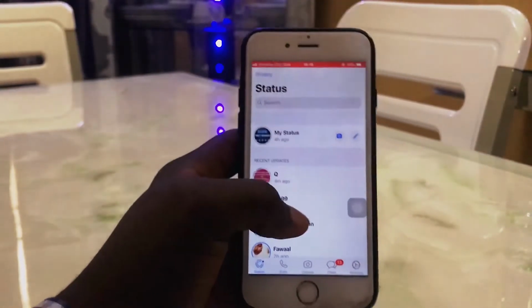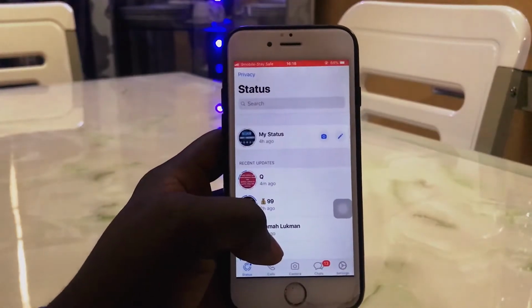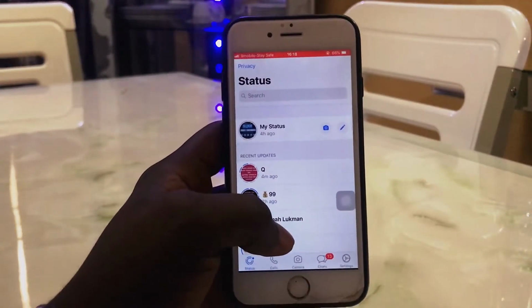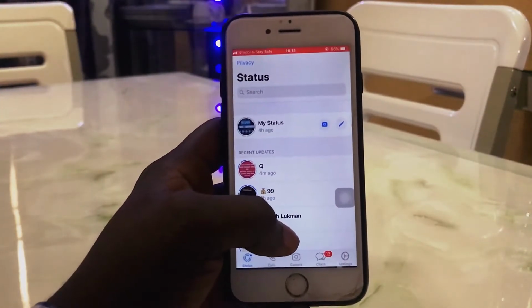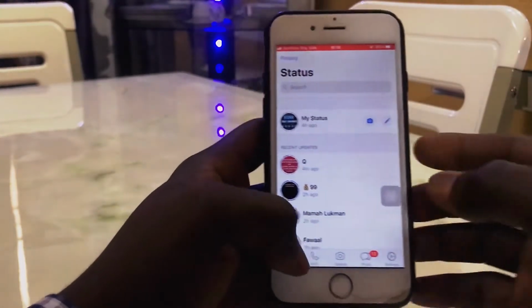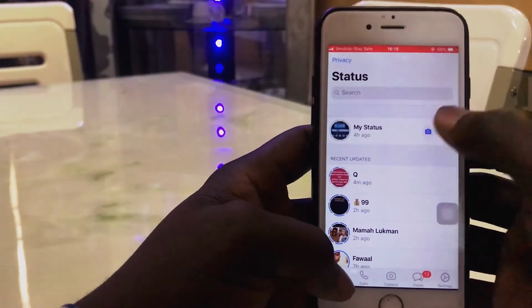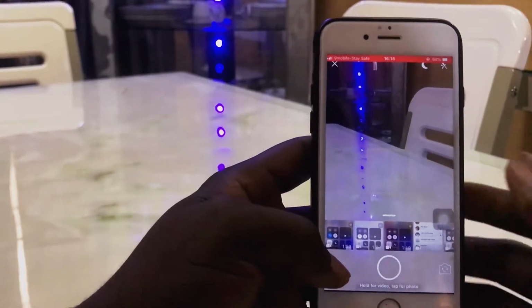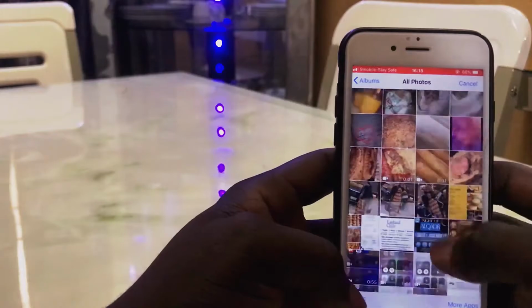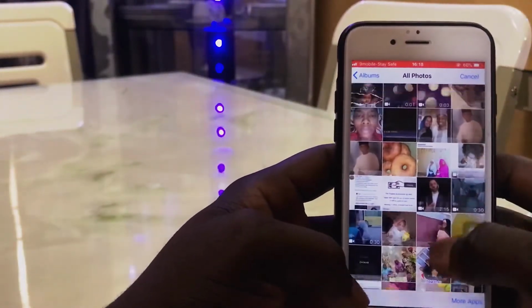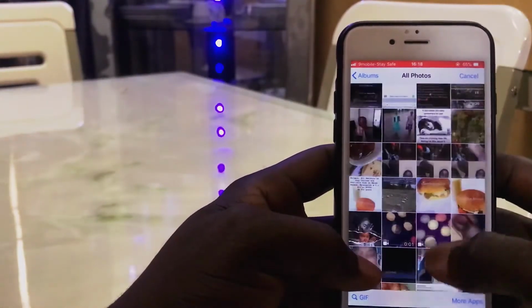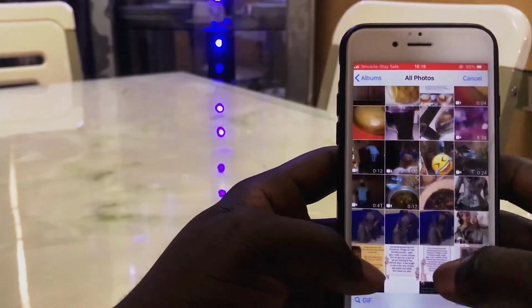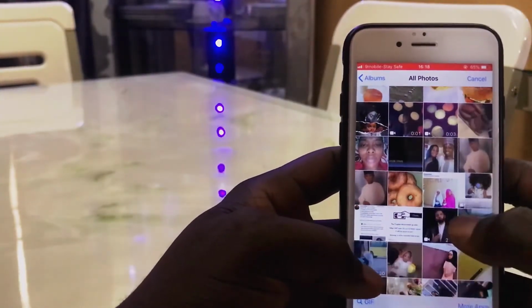So this is another cool feature on iPhone, WhatsApp on iPhone compared to Android. I found these tips very, very helpful. So with doing that, you go to your status, you click on the picture, you look for the picture you want to send, and let me show you a little trick here. Let's take a picture. Okay, let's say this picture here.